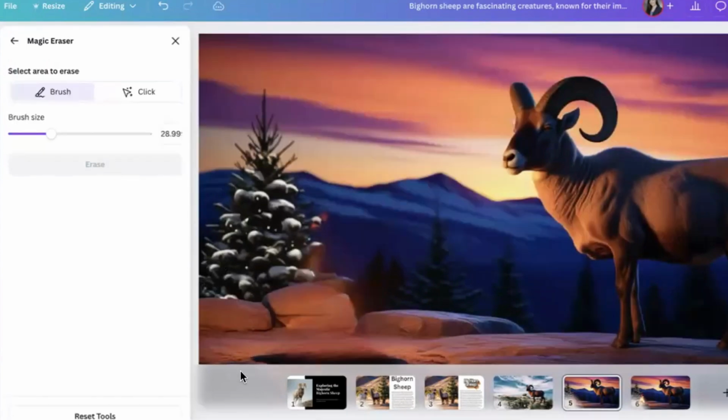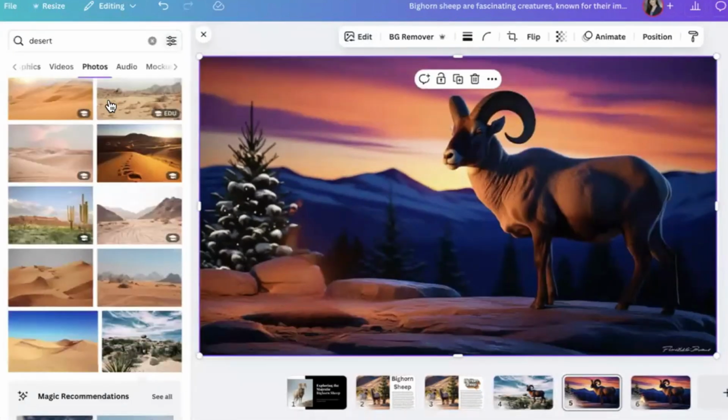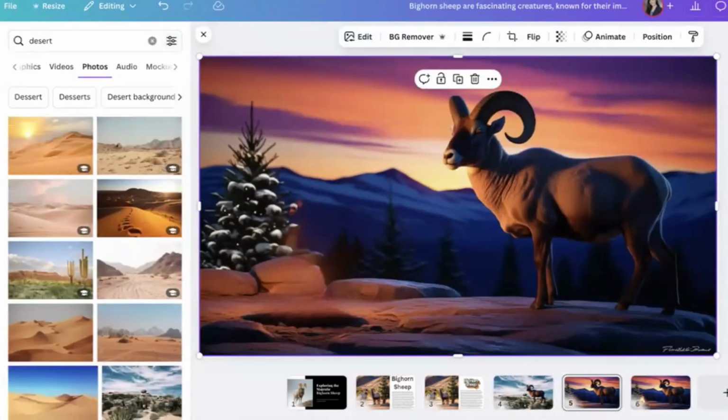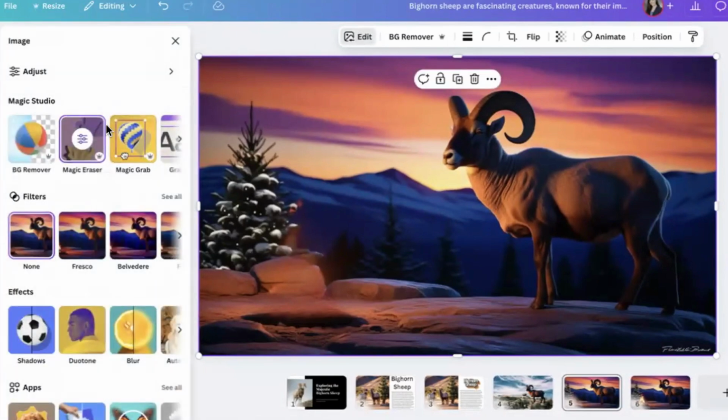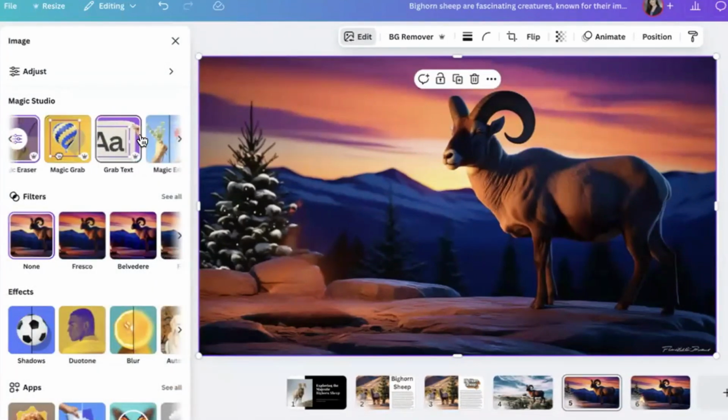So that's a really neat feature that we can use as well. And again, students can use as they're looking for images inside of Canva. If part of it doesn't match their presentation, it's okay. They can magic erase that out. Okay, so let me close out of the magic eraser here. There we go. And I'm going to go back to edit. There we go, edit. So I can see these other options that are in here.